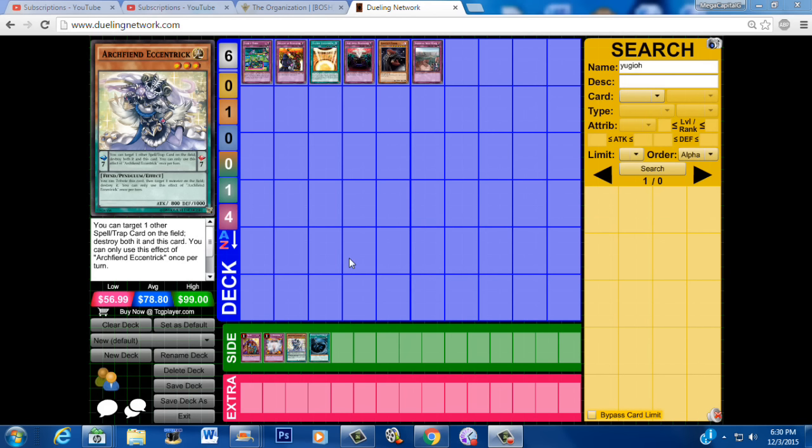I mean, for back row removal, you have, yes, Giant Trunade, Cold Wave, Heavy Storm, Feather Duster, you could say Breaker the Magical Warrior, Mystical Space Typhoon. Those are cards that have hit the ban list, but you compare that to Imperial Order, Royal Oppression, Vanities, Emptiness, Skill Drain, heck, cards like Dimensional Fissure and Macro aren't even that powerful, and they're still limited in the TCG, let alone Soul Drain. I guess Royal Decree is either way. Gen Release or Rituals, that's another floodgate card.